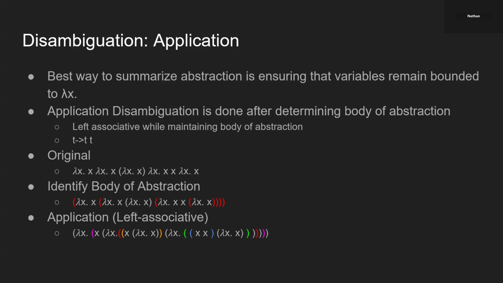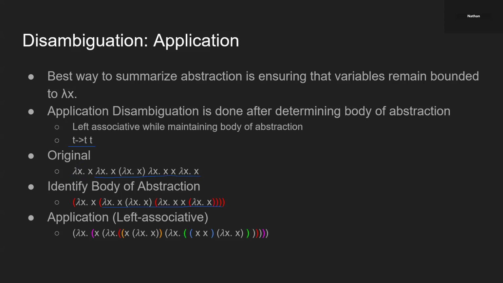After you apply those parentheses around the abstraction, then you can do application, which is basically maintaining left associativity in this specific pattern. For example, here's this long lambda input. What I do first is apply body of abstraction, drawing parentheses around each lambda abstraction scope. This lambda x right here, its scope goes all the way to the end because there's no enclosing right parenthesis, which is why we get parentheses right here and here. And then this lambda x goes all the way to the end as well. So we get this right there.